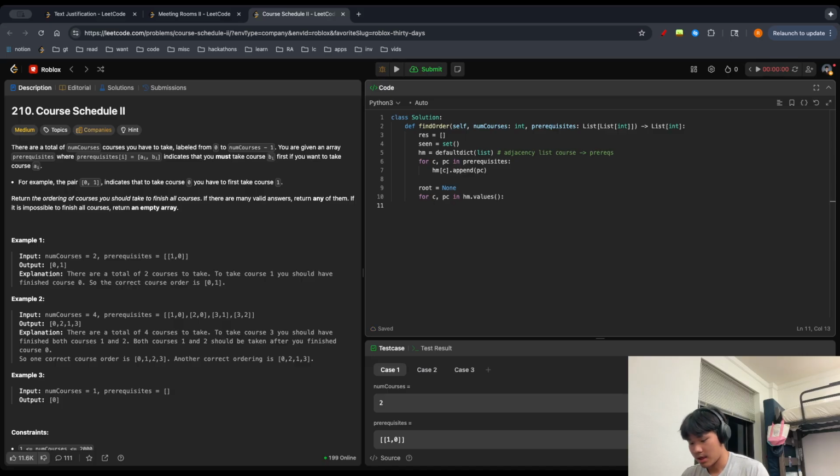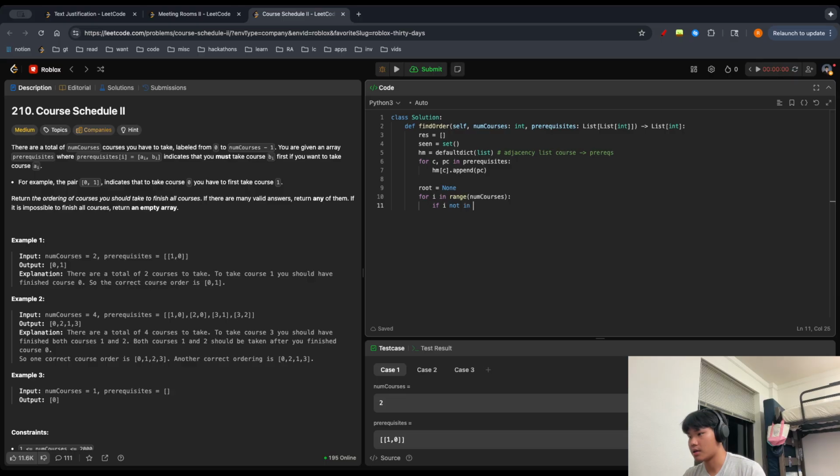So if length of the prerequisite, I guess it wouldn't even, there would be nothing there. So we're going to iterate through the number of courses.